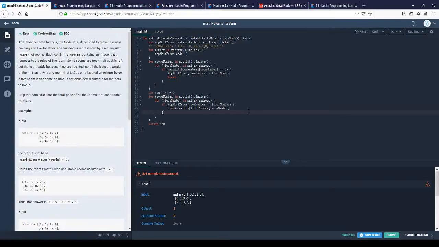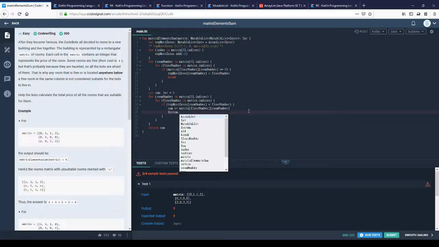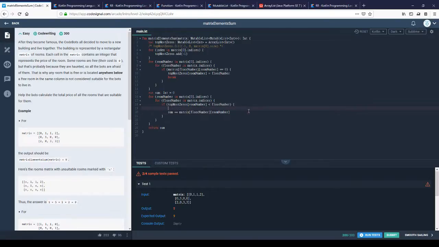Let's debug by looking at what these items are they adding. Oh, 0.